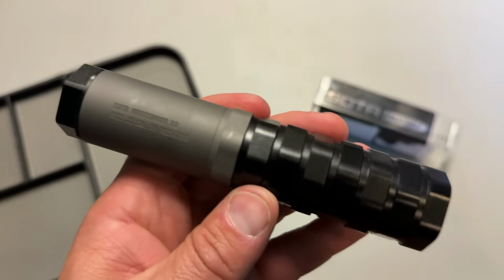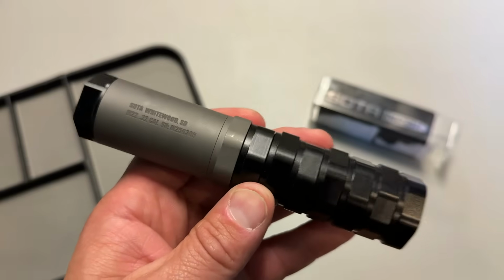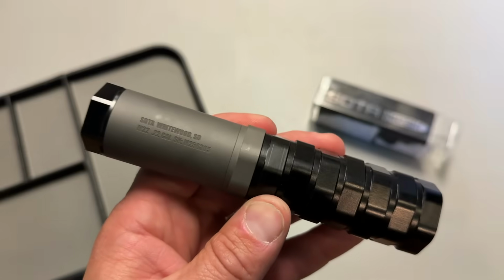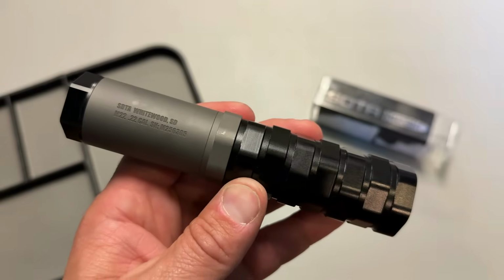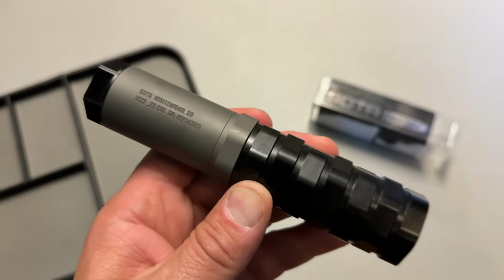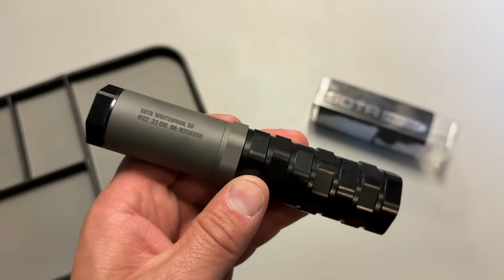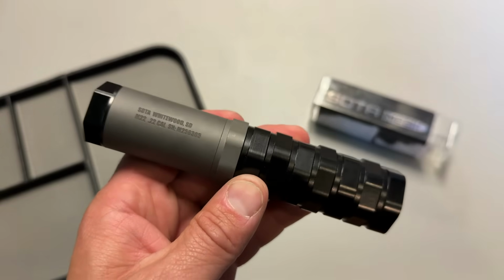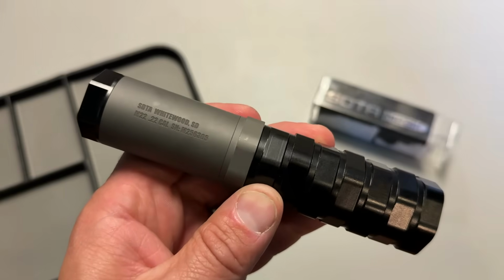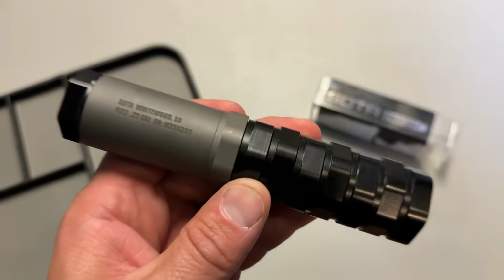If you're new here, we're going to talk a lot about suppressors on different Saturdays, and that's due to the fact that the popularity is ever growing because wait times are next to nothing. What used to take 10 to 12 months now takes about 2 to 3 days, and at the long end, 2 to 3 weeks. And with the language coming into a lot of House and Senate bills, we have the potential to remove suppressors from the NFA registry, or at the very least, potentially remove the $200 tax stamp portion. You guys can make that possible by calling your senators and congressmen and urging them to include that language in some of the upcoming bills.